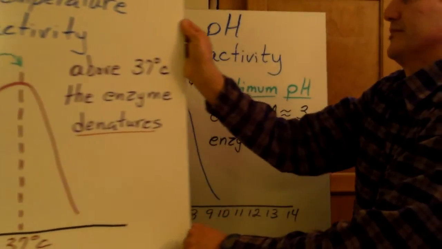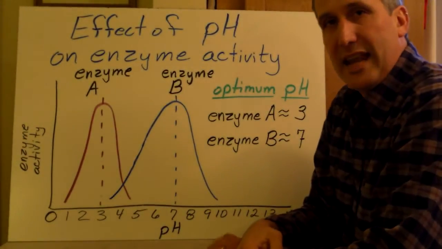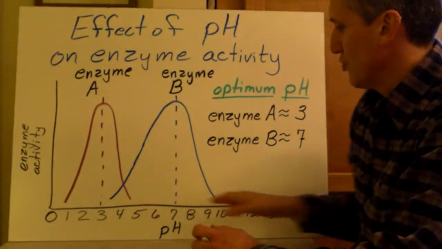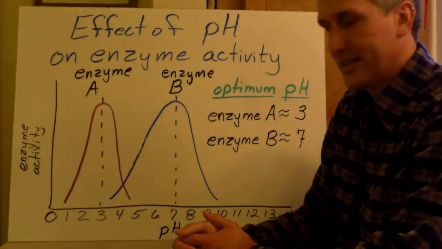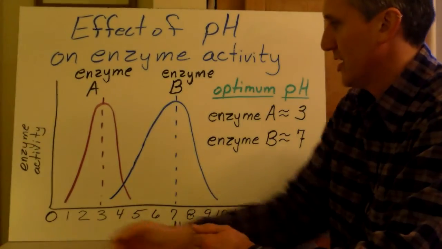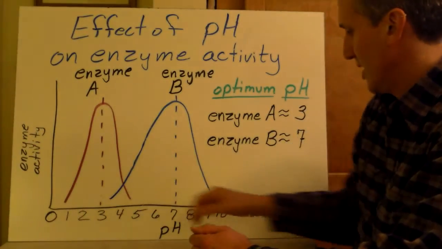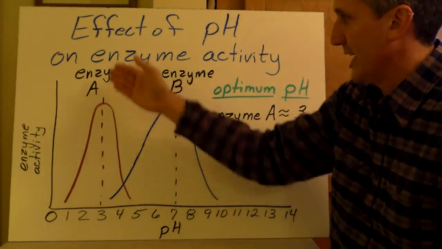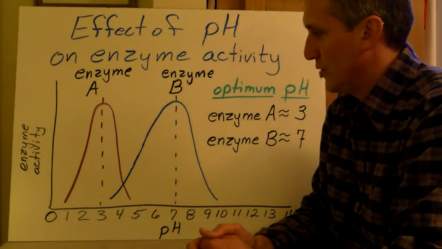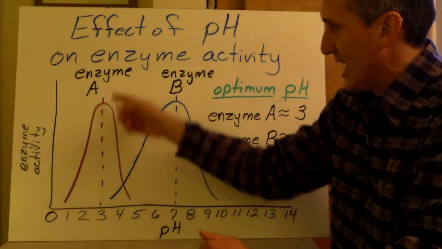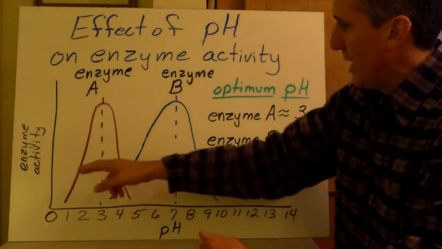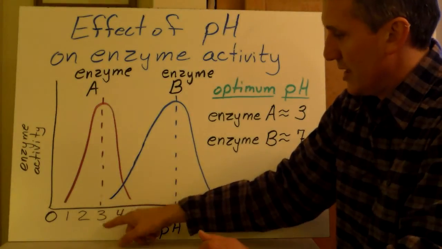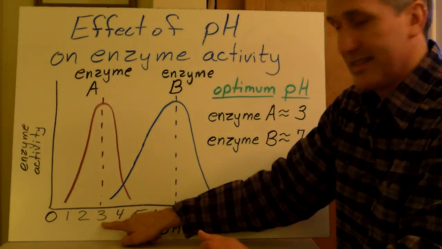Let's look at the other example. The next example is the effect of pH on enzyme activity. So here we have the same graph with the same y-axis enzyme activity, but now the x-axis represents pH, from a very acidic 0 pH to a very basic 14 pH. So we have two different enzymes here, and you'll see they are optimized to work in two different pH ranges. Enzyme A has an optimum pH of 3, and we know that because we find the highest point of activity, enzyme activity, and then we draw a line down, and we see that enzyme A has an optimum pH of 3.